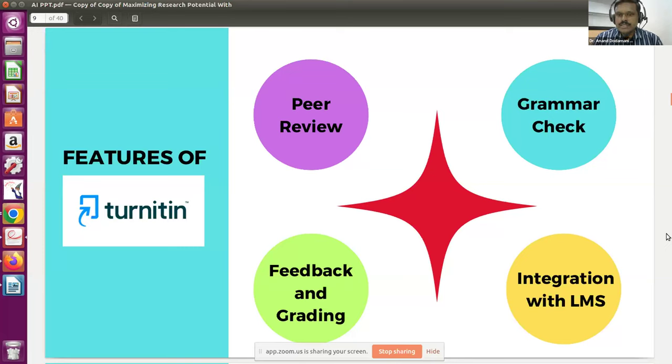If you use Turnitin with an instructor account, you will have this feature in your Turnitin account. By using this feature, you can directly provide feedback on the student assignments. Suppose a student submits his assignment, you can directly check that assignment as a teacher and go through it. If you want to provide any feedback or grading, that can be done there itself, and there is no need for the teacher to write a separate email or communicate by any other method to the students. Turnitin has this feature integrated on that platform itself.